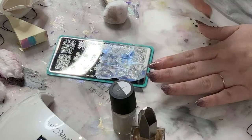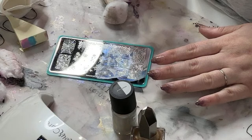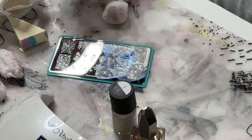I get all my stamping stuff from Clear Jelly Stamper, and they have stamping top coat. Ooh, I'm finding out new dangerous places to shop.